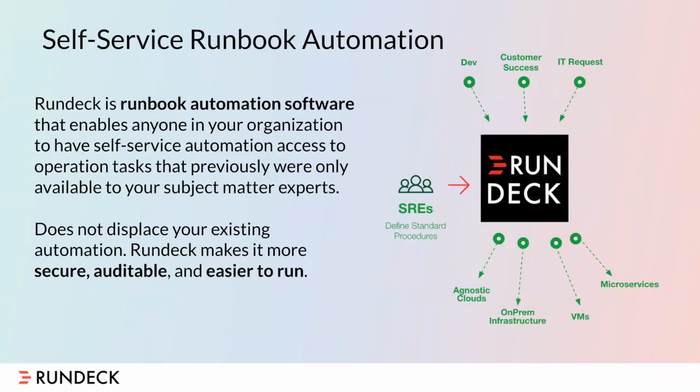And that's really when we start to take the conversation down to Runbook automation and take a look at where Rundeck can fit into this challenge for them. So with Rundeck, we're able to take that challenge of self-service automation, take all of those legacy tools, take all of the modern tools and the automation components in their tool chain, and bring them all into this centralized managed area, where now the SREs can apply their standards for process, execution, and security, and give access to the wide variety of organizations and silos within that organization to be able to self-service.